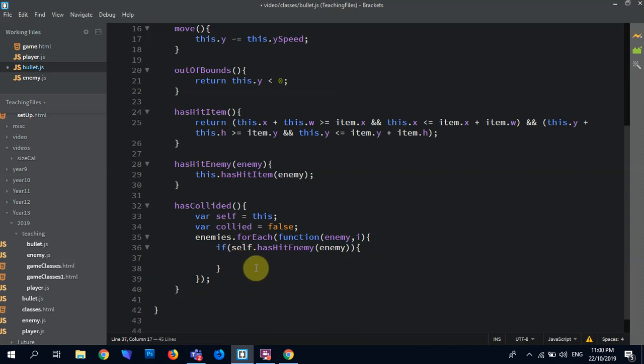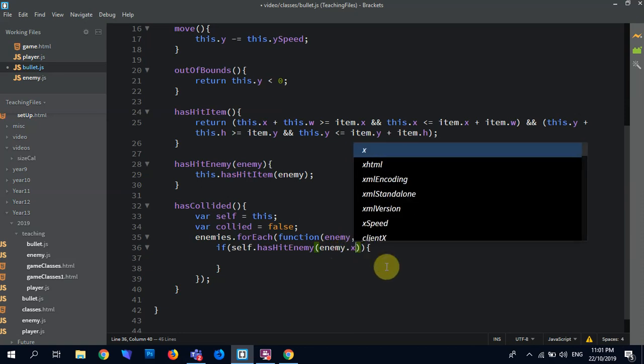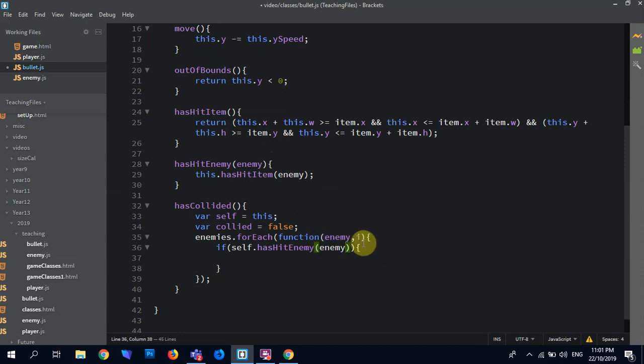Then in that case, if there has been a collision, which has been passed from here to there, effectively hasHitEnemy is checking all this.x, item.x, what have you. Item is effectively detecting in the enemies array and going through the individual here that it's going to have an x. So basically it's saying enemy.x versus bullet.x, etc., etc. So then we can go through here.